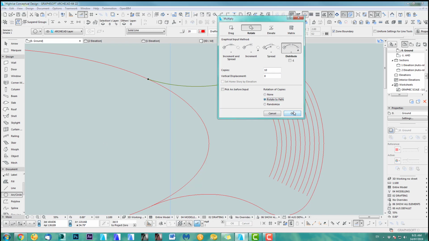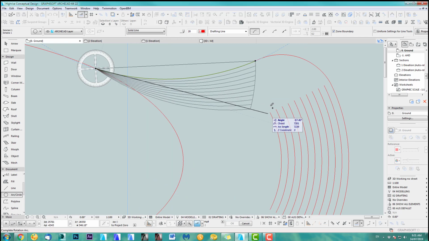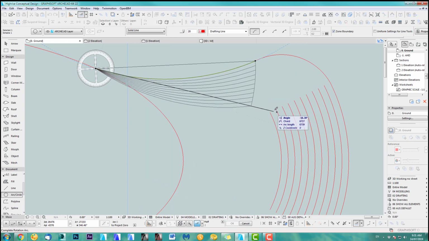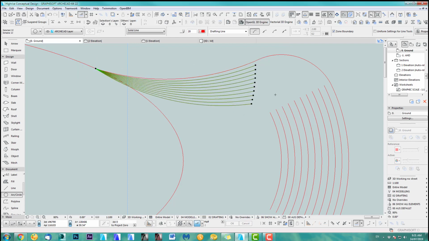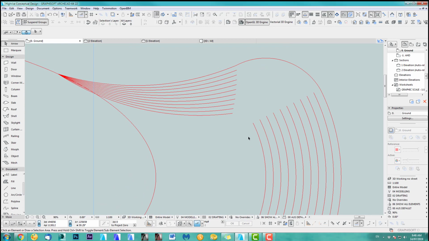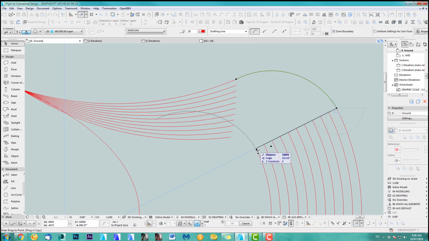Rotate to path. Even though you don't use a path, it seems to need to pick this one. There you go. Now again, this is design phase, so I just do this roughly, go by eye, because you're just designing this, and we just click here like this. There we go. Great, so next step is we take this arc, and let's just duplicate this once, and I'll show you how we do the next step.